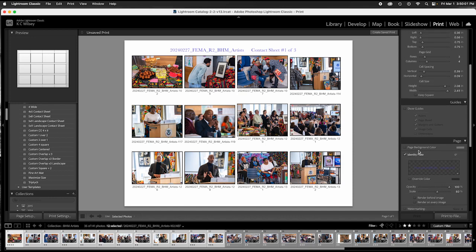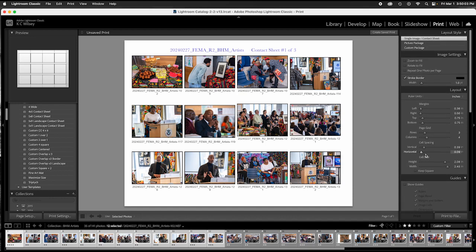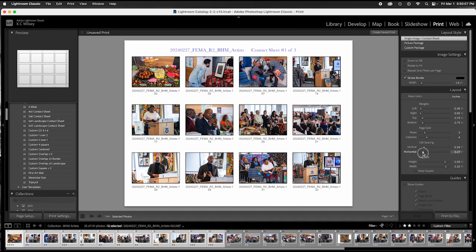So the way to fix that is you can go back up here to your cell spacing, go horizontal, and let's make it not so big. And there. Right, the image is a little bit smaller, but your numbers are now 102, 105, 107, 131. The numbers are very clearly readable. So you have to work with that.